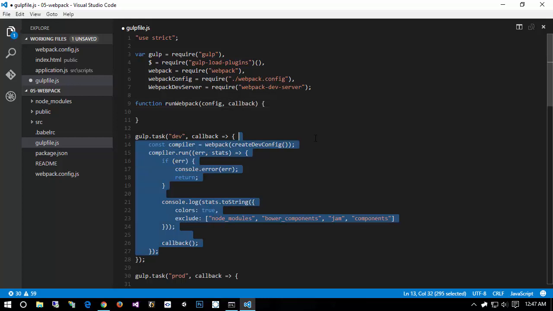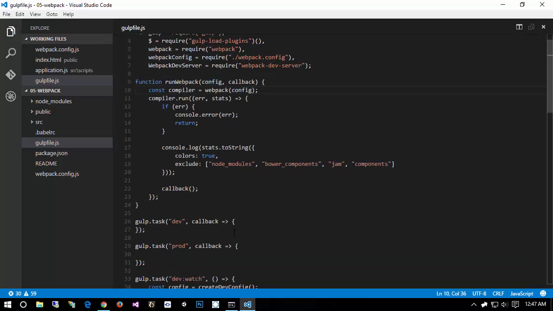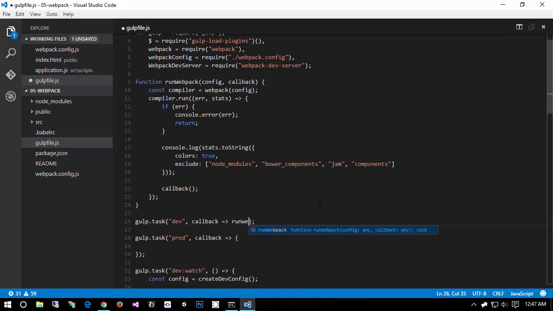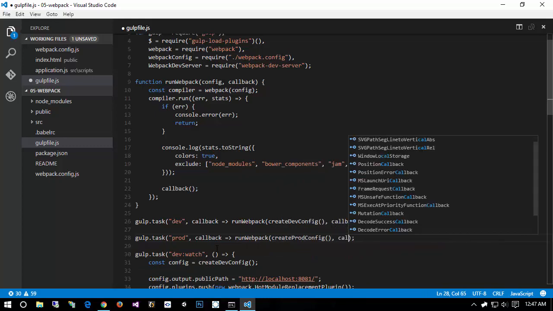And then I could take all of this code and cut it and paste it, replace the create dev config with the config parameter. And then for dev, I can just one-line this, honestly. I can say run webpack, passing in create dev config, and then for the second parameter, passing in callback. And then for my prod, I can say run webpack, create prod config and pass in callback.